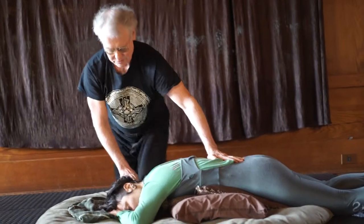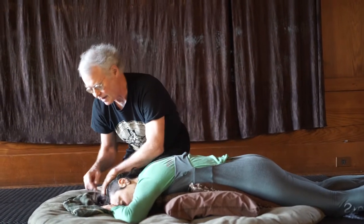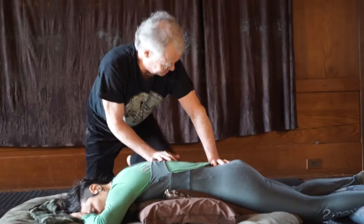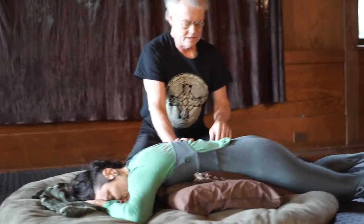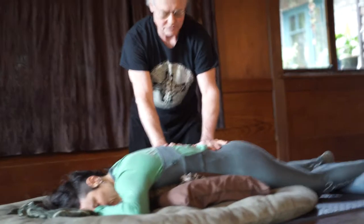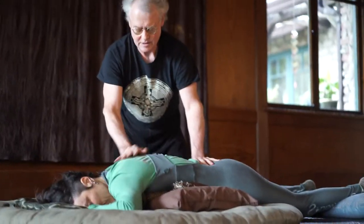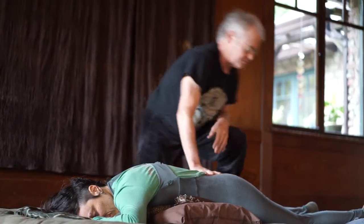One thing I like to do is get the body used to me touching it, maybe the hair and where the hair goes, just playing around here. Make sure we don't put my knee on her hand. Feel how the sacrum feels in general. She's very loose and soft, very easy, very healthy. Okay, now I would tend to go on the other side, which I'll do.